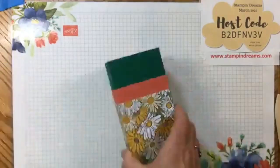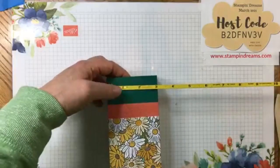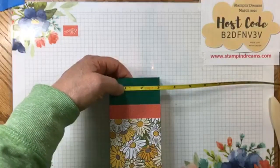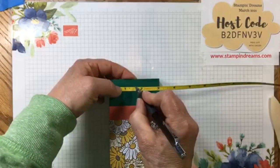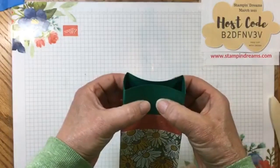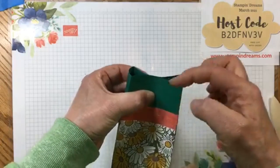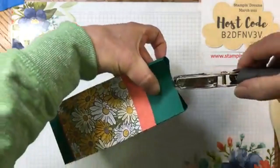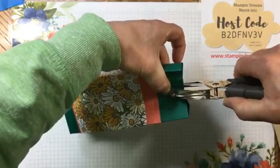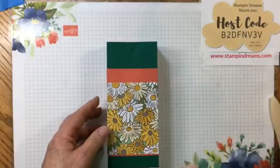So now, what I want to do is give myself an even placement of my punch. I need to punch some holes in here before I start assembling everything else. I'm going with an even 1.5, so I'm going to mark it right there. And I'm going to give it a slight pinch. I don't want to bend any of these pieces, but I'm going to bend it in a little bit and punch where I marked it, like that, because that's where my slider ribbon is going to go in.